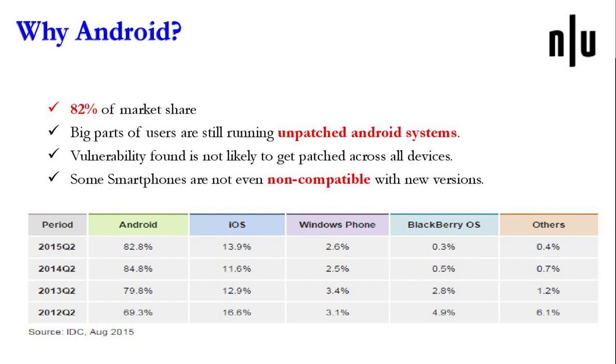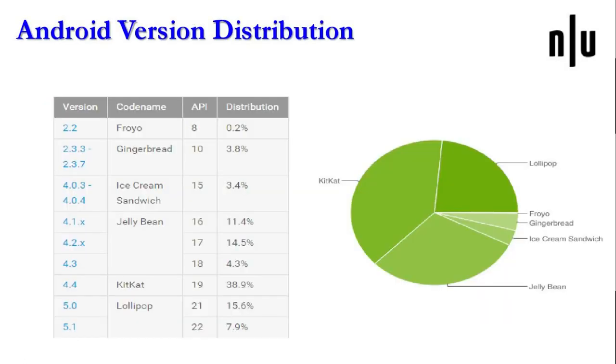And the version distribution. As you can see, Android Gingerbread, surprisingly, is very old, but it still boasts 3.8% of all Android users. We still have some users for Jelly Bean, though Jelly Bean is pretty old now. We have Lollipop and Marshmallow 6.1. But due to how Android patch management works, the exploits that I primarily found in 2014 and 2015 still, to date, affect 30 to 40% of devices, due to the way Android patch management works.